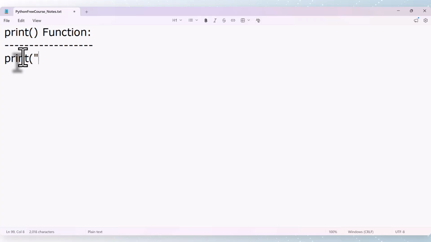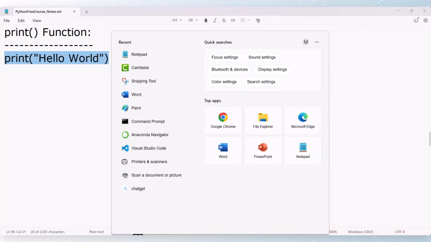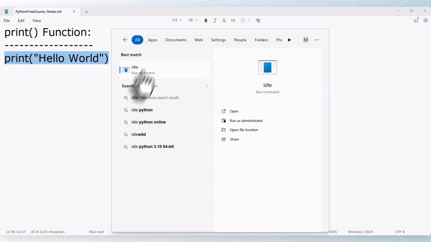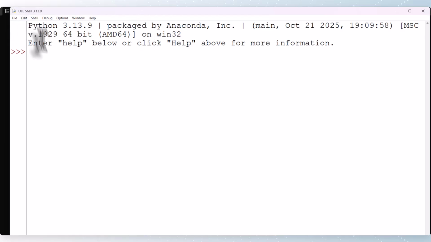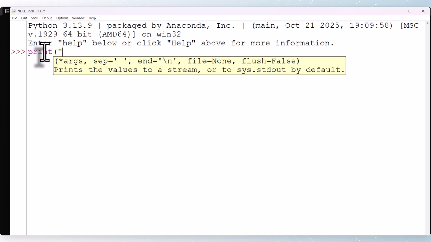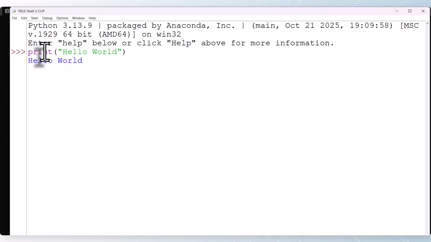For example, print hello world. This print function is going to display something on the screen. For example, go to IDLE. Here this is the IDLE shell. If I write print hello world, it is going to display the same thing whatever you have written here.